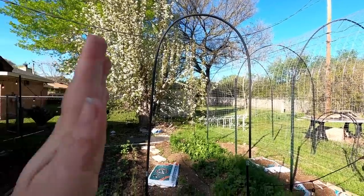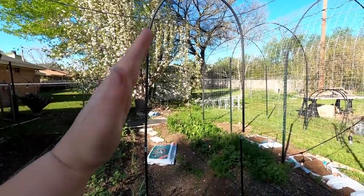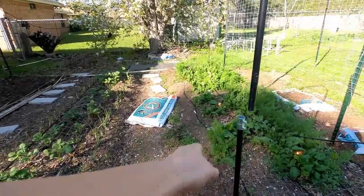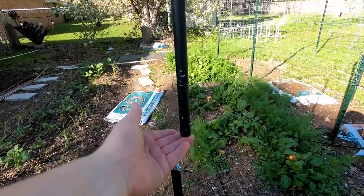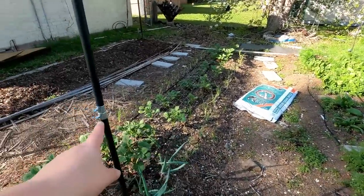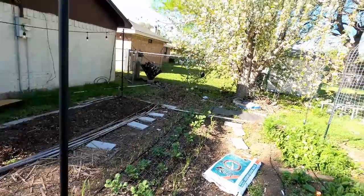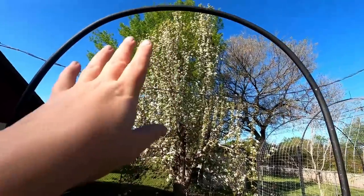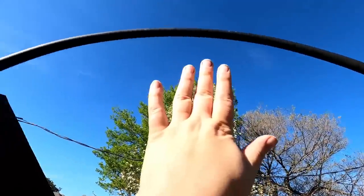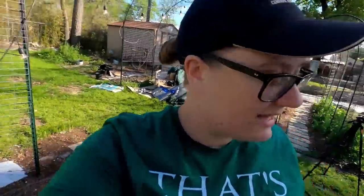I'm hoping you can see that this is crooked — it's leaning this way. Even though I used a level to get these dead level, I forgot that since I bent the hoop, it's going to be uneven. So what I'm going to do is drive this down a little bit more. I'm five foot eight, reaching as high as I can, and there's still probably six inches above me — that's about how I like it. I like it so that if there's stuff hanging down and growing over the arch, I don't have to duck too much.